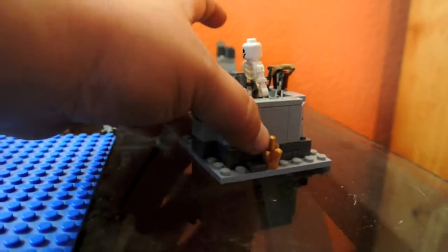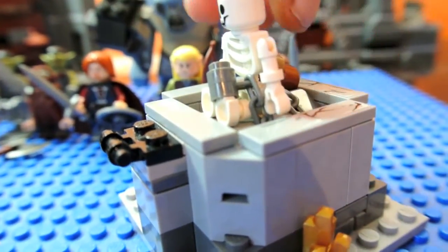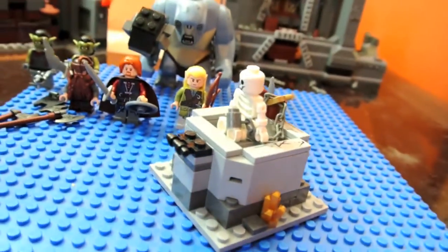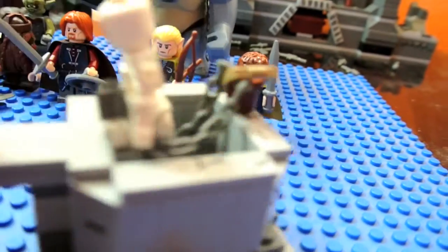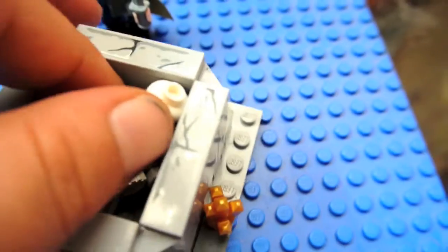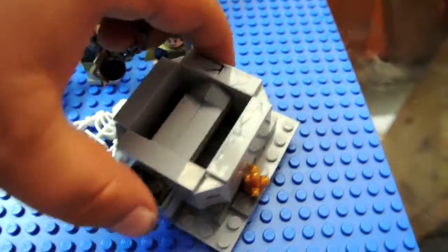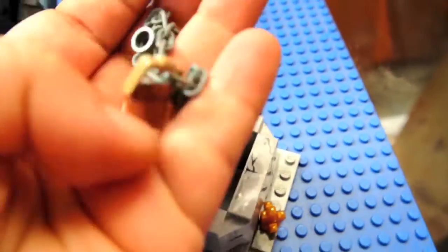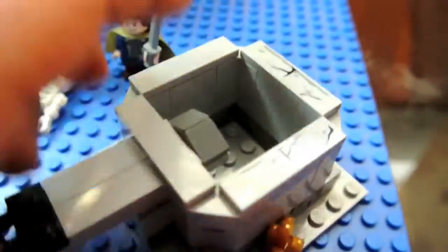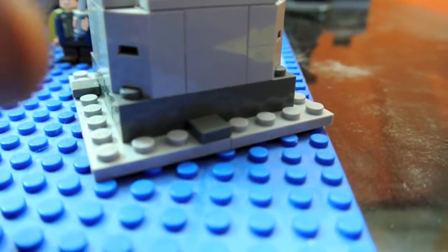Yet another skeleton here. And I believe this is like a well or something. It may be guarding a gold chunk that's here on the side. When you slide this forward, the skeleton is supposed to slide in there and get trapped. You get a chain that goes around him with a bucket. When it's closed you set him here, put this around him, set this little pail on the edge, and then when you pull it, he'll fall down in there. Really cool. You get a golden nugget.